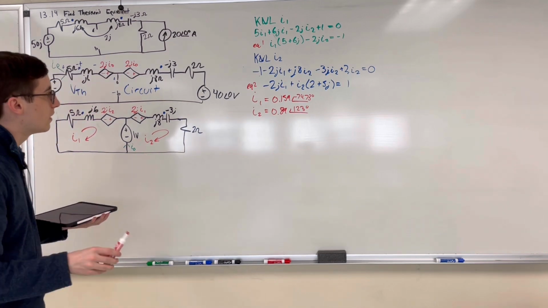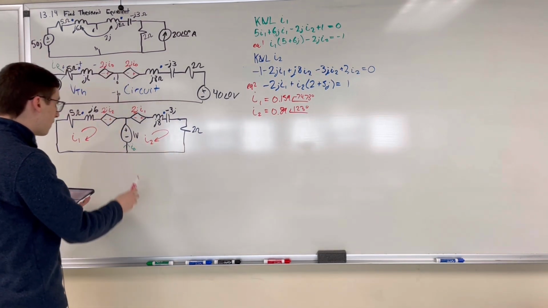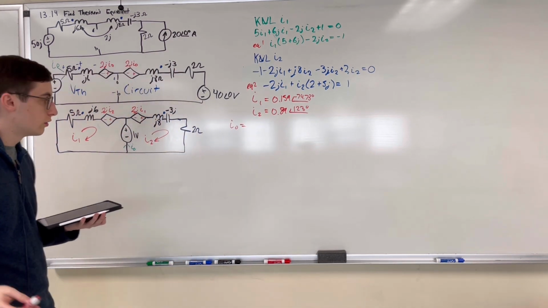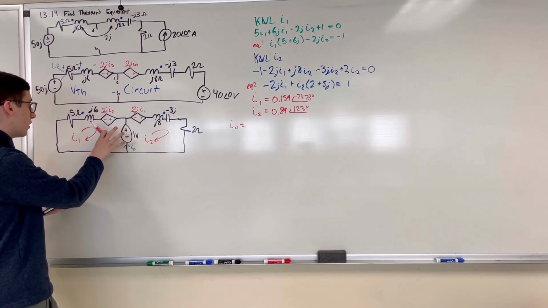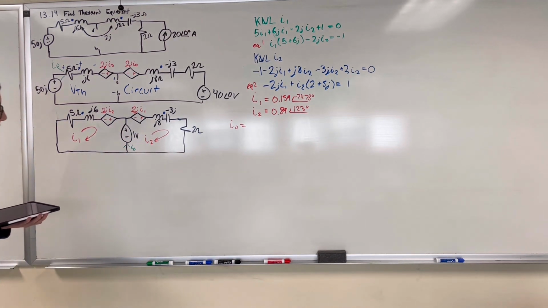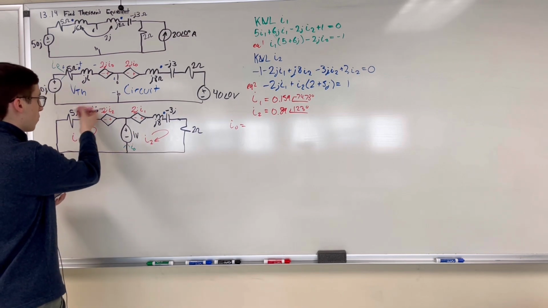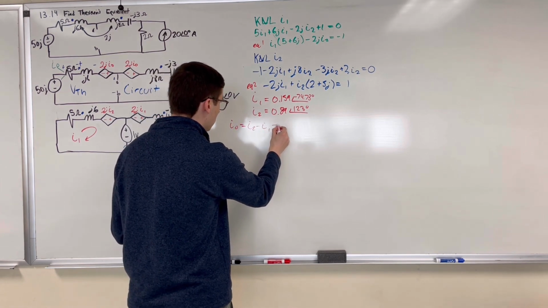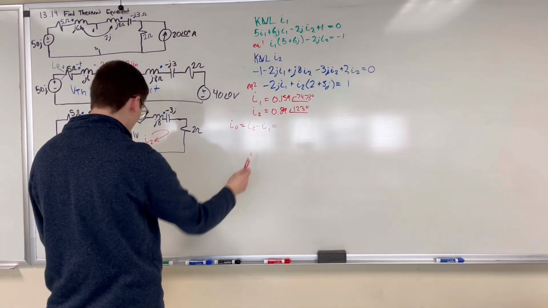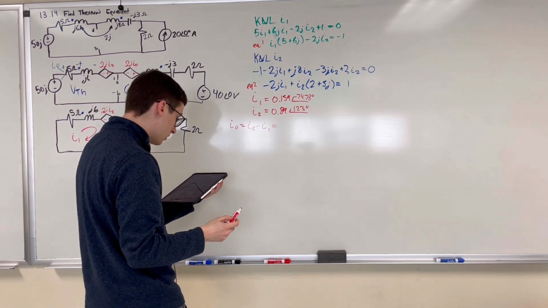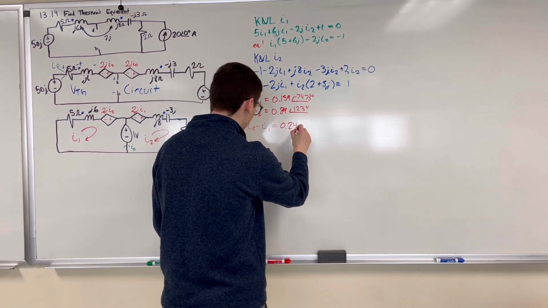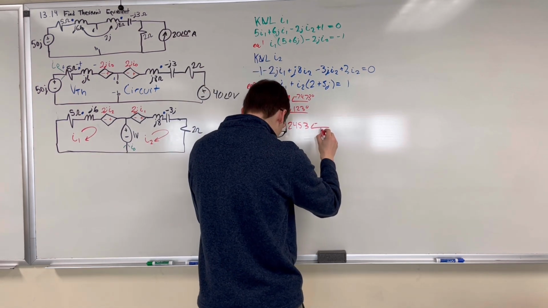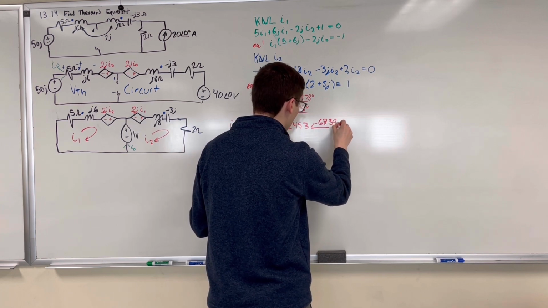All right, now that we have I1 and I2, we can find I0. Just like the last problem, I0 was connected by these two currents, but now we have I2 going with it, and I1 will be resisting it. So it's going to be I2 minus I1, and you just plug in those values, and you get that I0 is equal to 0.2453 with a phase angle of negative 68.39 degrees.